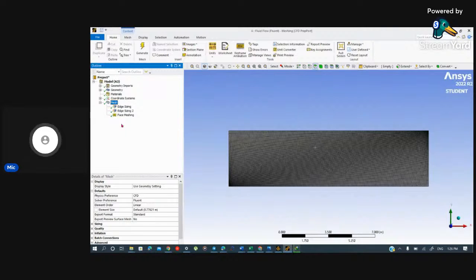So after you click on that, click on generate. Are you done? Click on generate after you've applied. So once you click on generate and you click on mesh, you will see that it is now neatly meshed.